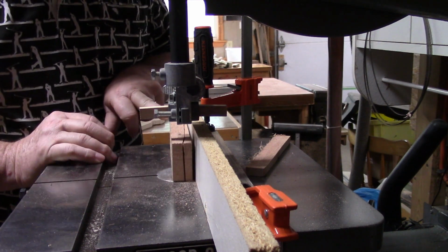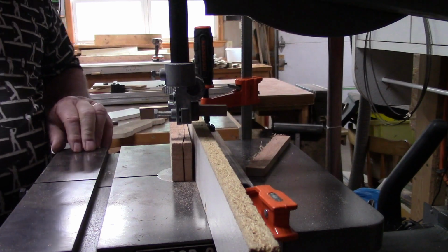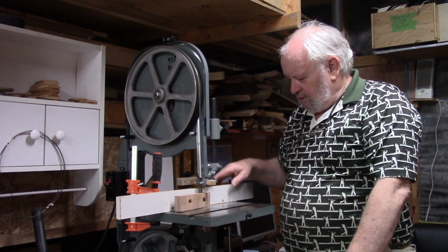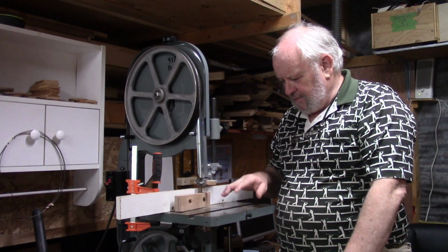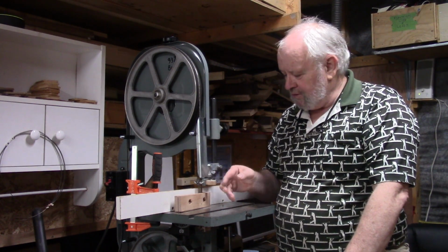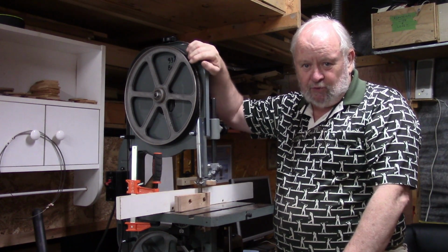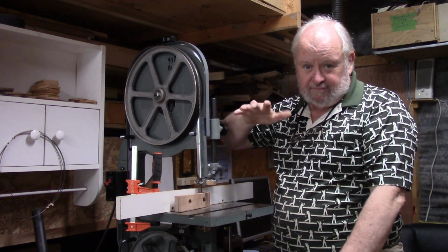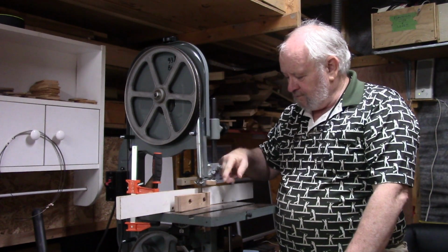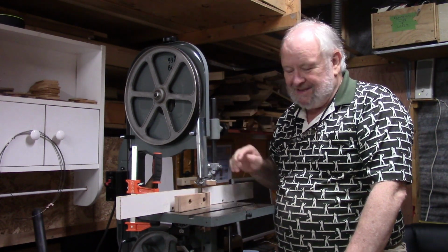You see it's drifting away, right? Terrible, absolutely terrible. So, I made sure that the table was square to the blade, or parallel to the blade as best I could with that narrow little blade. I made sure that the blade was tracking right on the wheels, made sure the tension was right, checked my guide blocks and set that all up, and it still cuts crooked.